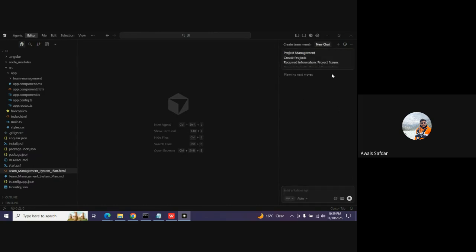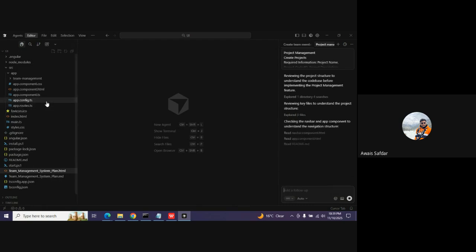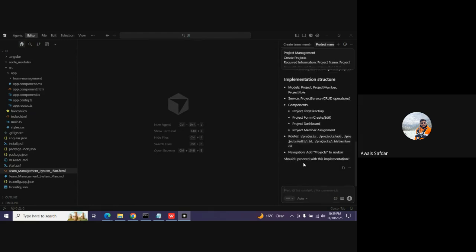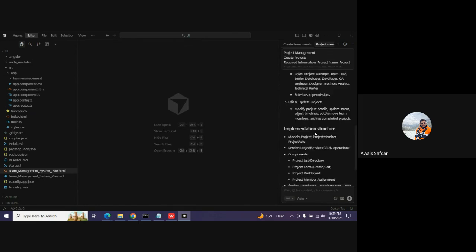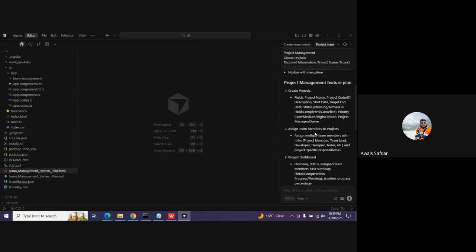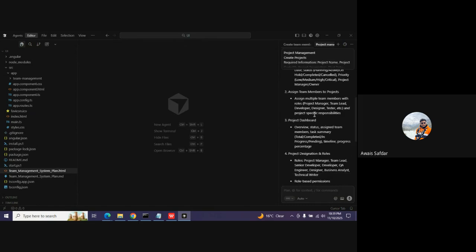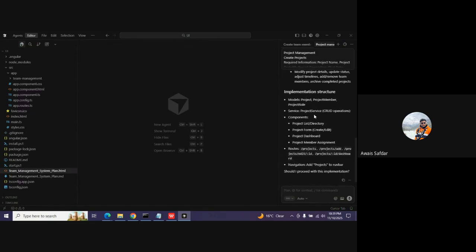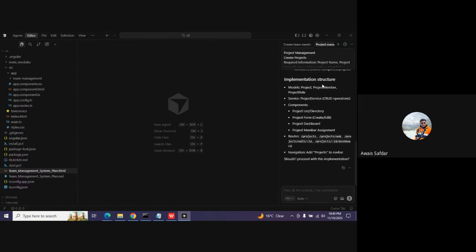Okay. I just ask with a prompt to Cursor. Now Cursor will analyze my code and generate code that follows my project structure. It will generate a separate file. And before doing anything else, Cursor will ask me, should I proceed with the implementation? If I want, I can read these things, like I have a prompt about the project manager feature plan. It will create a plan to be implemented, showing me how I can implement this project.